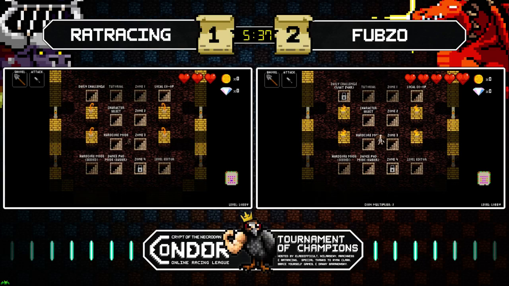That's so funny. Oh, man. And then using your blood magic to take him out, that was really clutch. That was very awesome, and so nicely done, Fubs. This has been very entertaining.